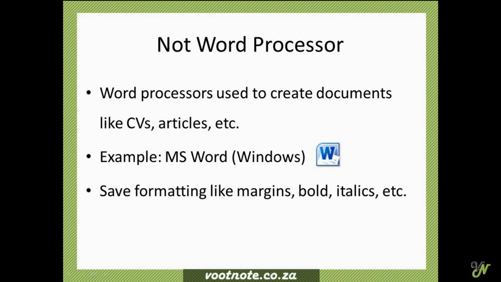Now the reason why we do not use word processors when creating or writing code is because they save formatting like margins, fonts, italics, spacing, and other types of formats that we do not want when we are creating code. So in closing, I want to repeat again that we never ever use word processors when we are creating code.